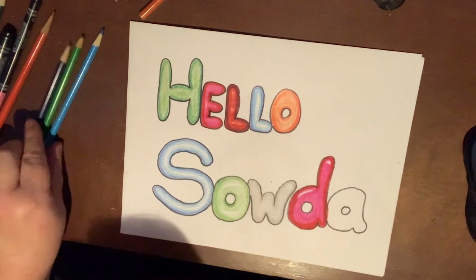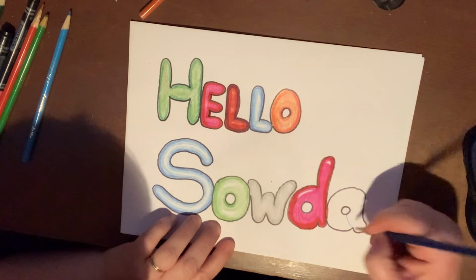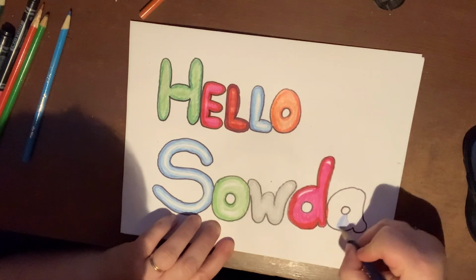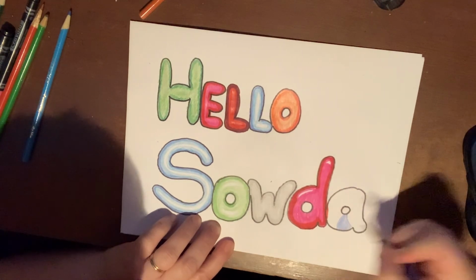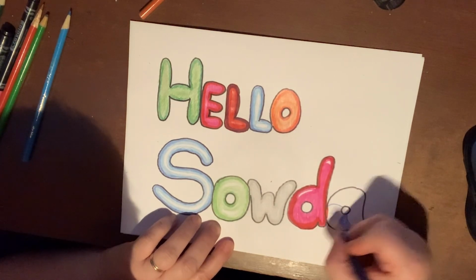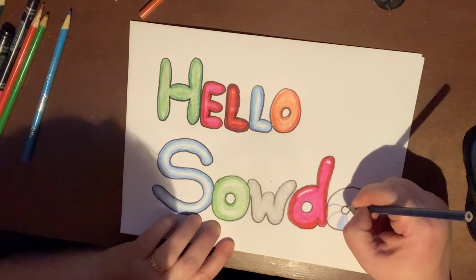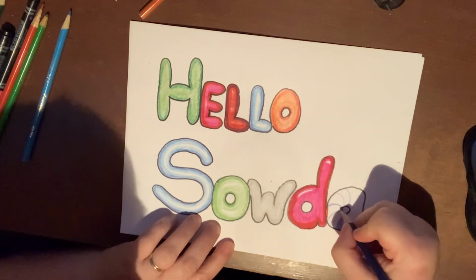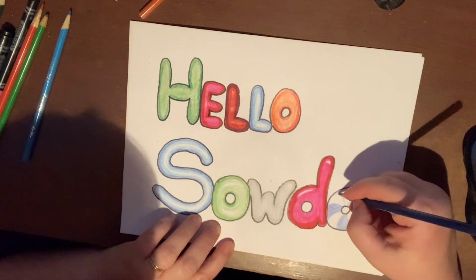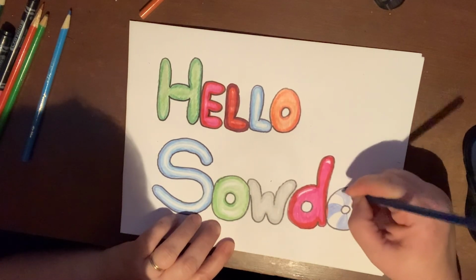Now over here, I'm going to show you how to do some stripes. So what you do here is you create a triangle. So it looks like this color is wrapping around the A. Now I'm going to do another one here. And the trick is to have these lines be curved, because that tells your brain when you're looking at it that this is a round A, not a flat A. If we had these lines be straight, the effect wouldn't be the same. So again, you want to keep those lines curved.